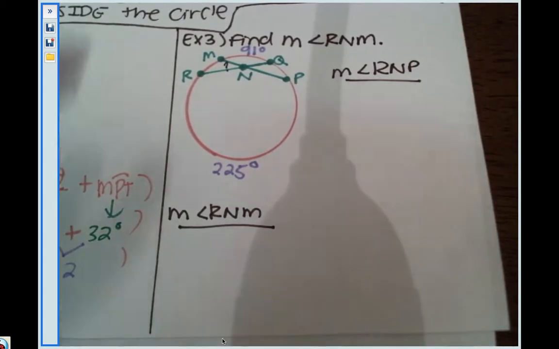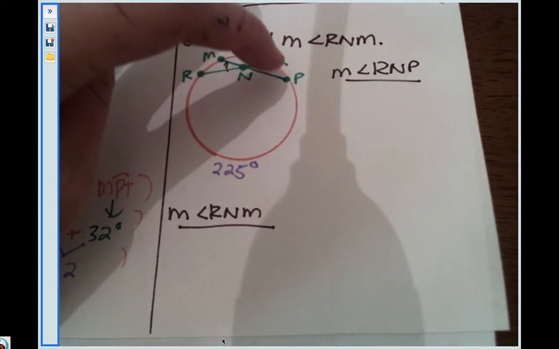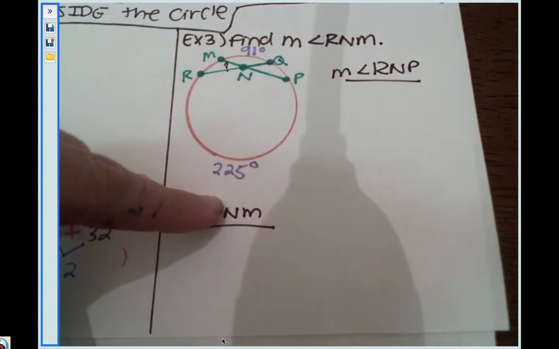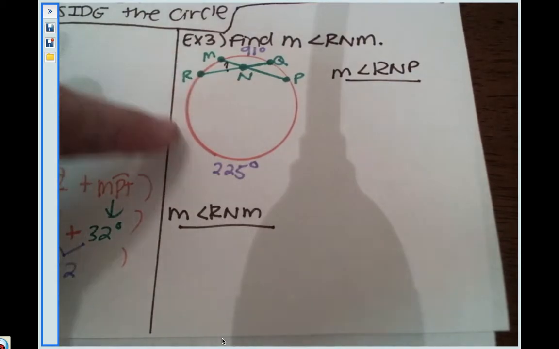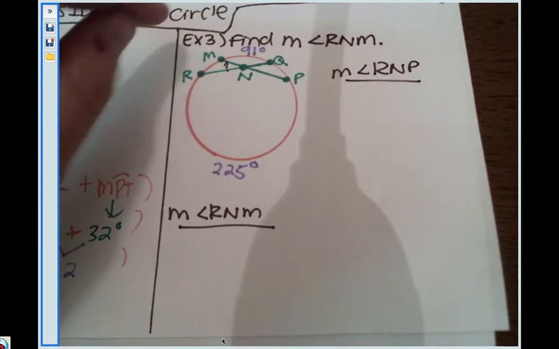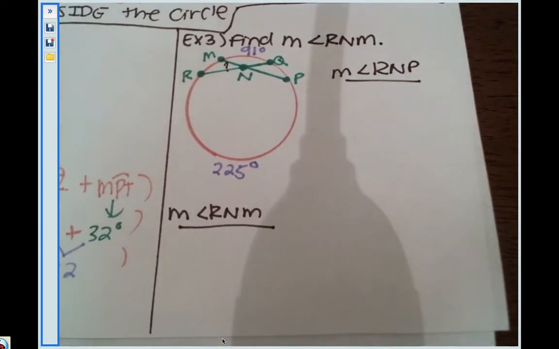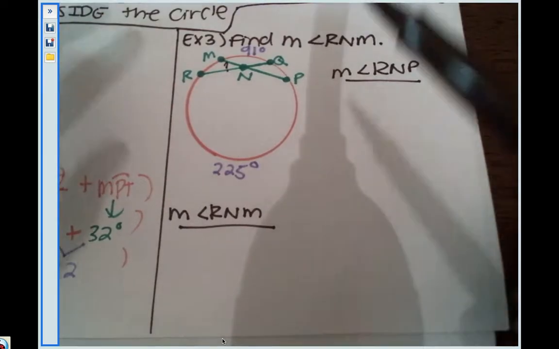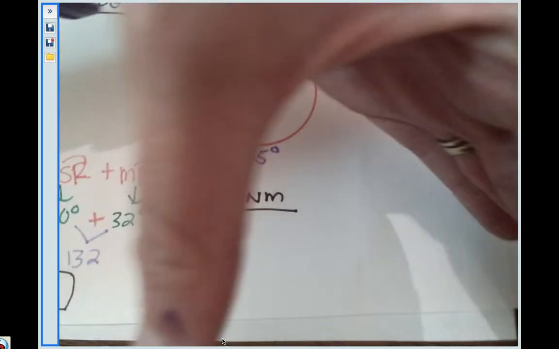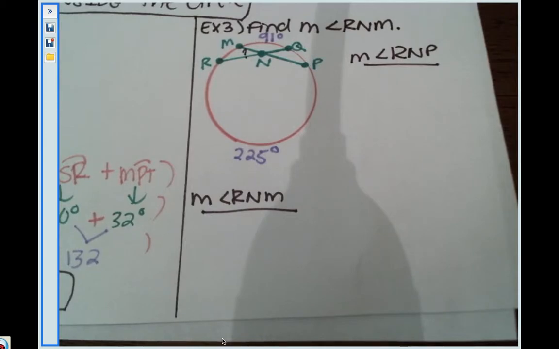Well, currently I have the arcs MQ, and technically there should be another point because this is definitely a major arc, but that's okay. Arc RP this way, so be careful. Technically I have arcs MQ and RP. Which two angles are intersecting those two arcs? There are two angles that are intersecting them. Since these arcs are up and down, what are the angles that are facing up and down in this problem? Do you see them? Of course you do.